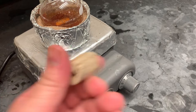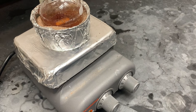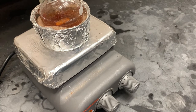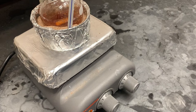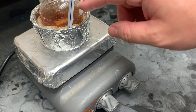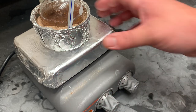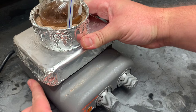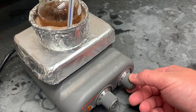We're also going to need either a rubber thermometer adapter or a split cork, and we're going to have our thermometer on that. That's for our sand bath. Clamp that, too high, lower it into position, adjusting angles as needed. We want that just below the level of the sand, as close to our round bottom as possible, and get that stirring a little bit off center. So we recenter that and turn the heat on.